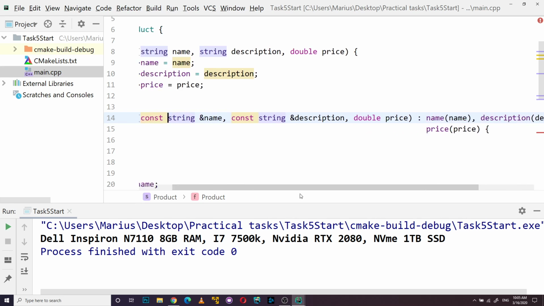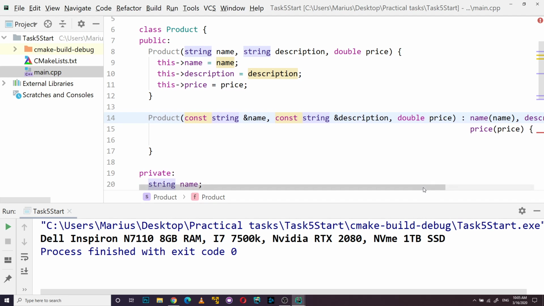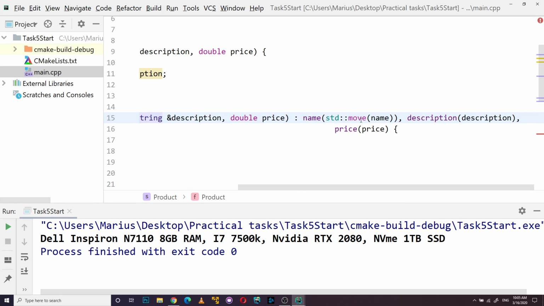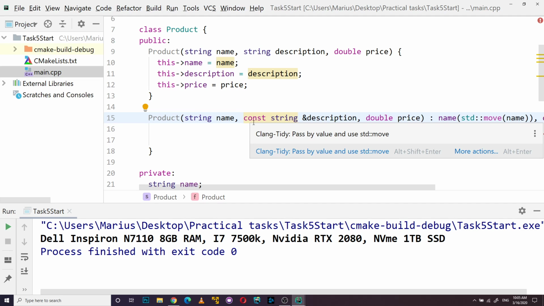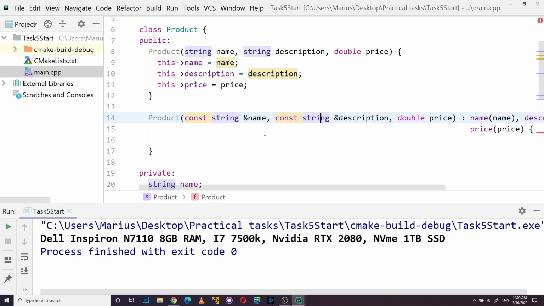Of course, there are functions which solve the memory or copying problem. When you're creating this, we're removing the reference, but here using the std move function, which helps to solve memory leaks. But of course, here it's for more experienced users. If generating the constructor, IntelliJ IDEA suggests it, so better to use the suggestion.